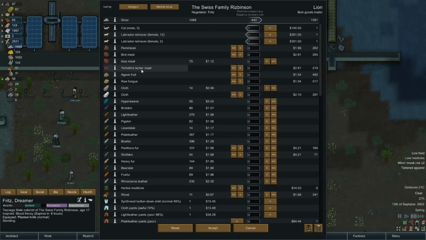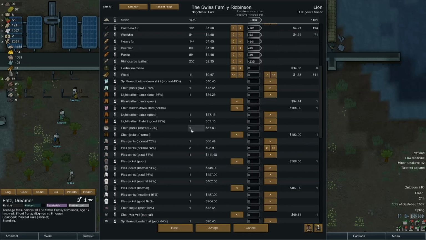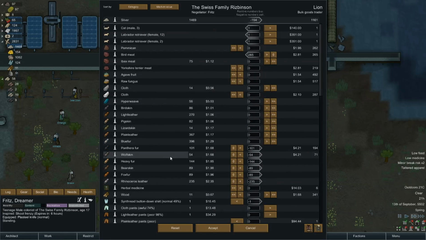Yorkshire Terrier meat. Why didn't you bring me the Yorkshire Terrier? It'd been great. I'm gonna buy a huge stack of bird meat if I can. Now I'll trade some leather for all of that. So give them the wolf skin and the panther fur and so much else we can give them. And that's lowering our cost quite a bit. Looks pretty good. And we have lots of other clothes also we could sell them, including the one that's in bad condition there. But past that, I kind of keep the rest of my junk. It's all somewhat precious to me.